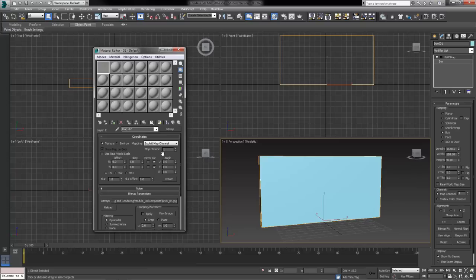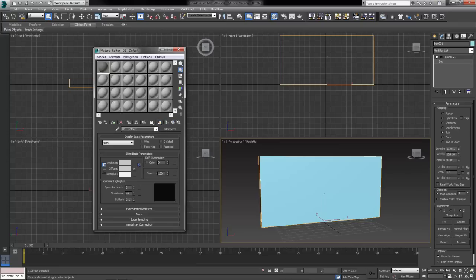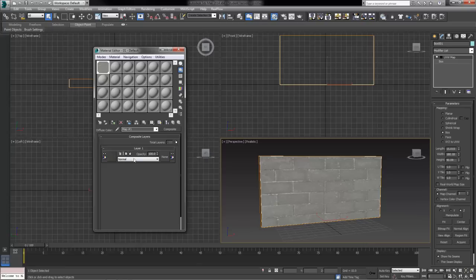It'll take you into the bitmap settings where you might notice here's a map channel. We're going to leave this one set to 1 as it's the first layer, so everything should be default for this one. We're also going to leave things on like tile, but we're not going to change anything in this original one, though we will be changing some of this stuff in the future. Let's go ahead and hit that Go to Parent button to back out of it. We can actually turn on our Show Shaded Materials in Viewport here. We can back out one more and turn it on at the very top and click and drag this down onto our brick wall here.